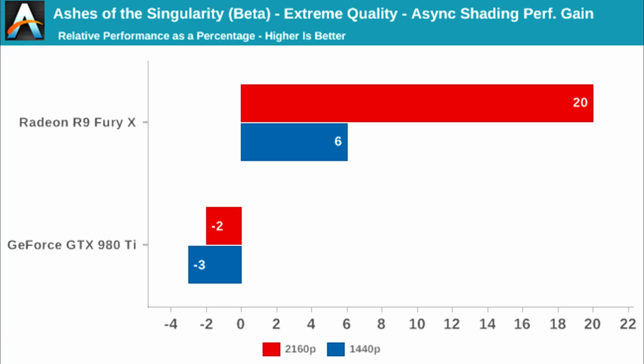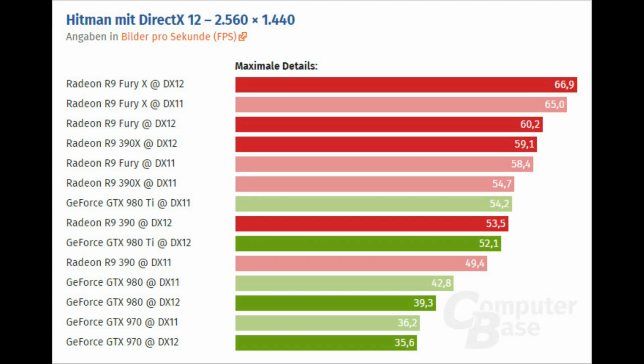In Nvidia's case, they are better off not trying to run asynchronously, a point that was made clear once again when the latest game to feature asynchronous shaders, Hitman, also showed a regression in performance going from DX11 to DX12 on Nvidia cards. It's worth noting here though that AMD cards didn't gain anything like as much as what they did under Ashes of the Singularity. And this is worth thinking about.